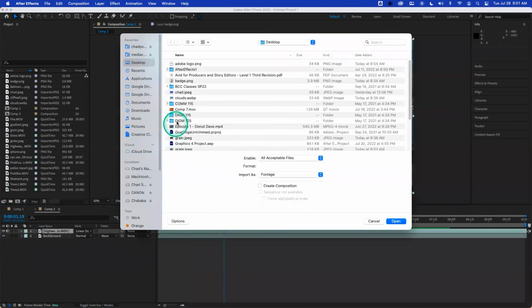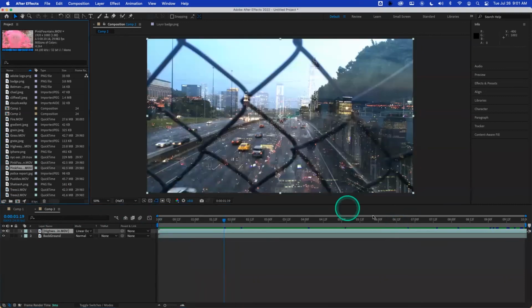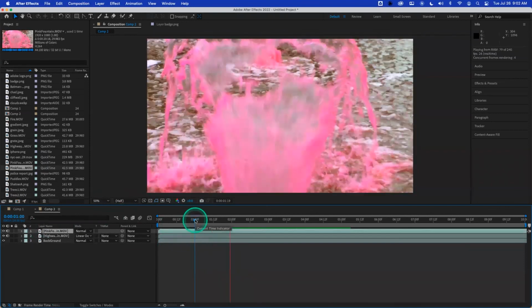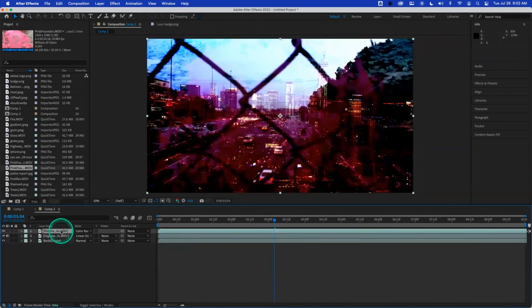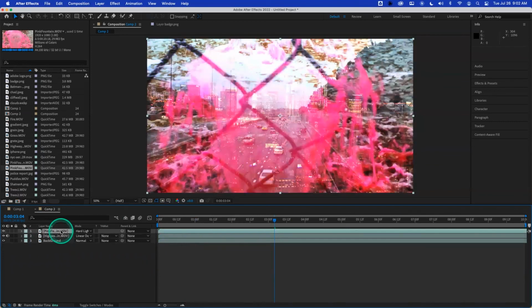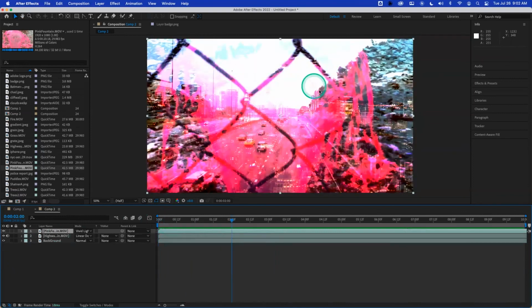I was in Atlanta at the Turner building, and they had a water fountain in the shop, but it was Breast Cancer Awareness Month, so they dyed the fountain pink. I thought, that's kind of weird, I'm gonna grab my iPhone and start playing with that. Maybe I'll use that someday. It's good to have a collection of different things you may think to use at some point. Some kind of crazy blending mode. Who knows? Maybe it could be a hit TV show.